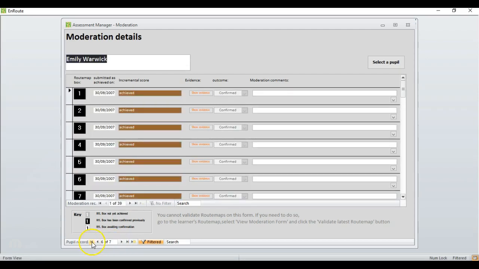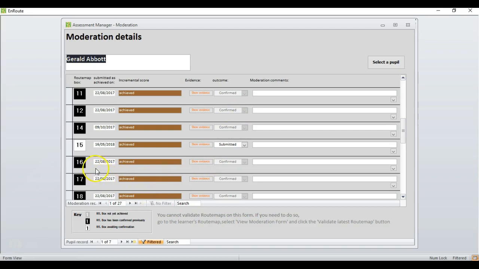All of those options are shown. If we start with Gerald, you can see that previously item 1 and a number of others were submitted and then were confirmed at moderation. So all of these items have been confirmed.